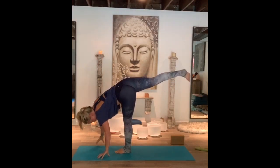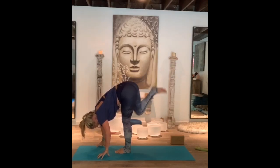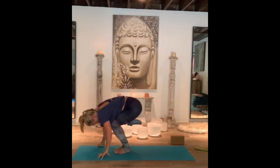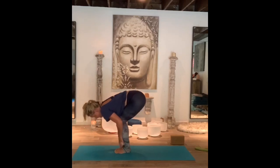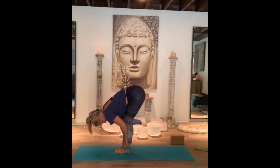Good, bring the hand down, standing splits to square off the hips. Bring the feet together, bend the knees. Halfway lift, look out, lengthen. Good, exhale, fold in. Inhale, come all the way up.